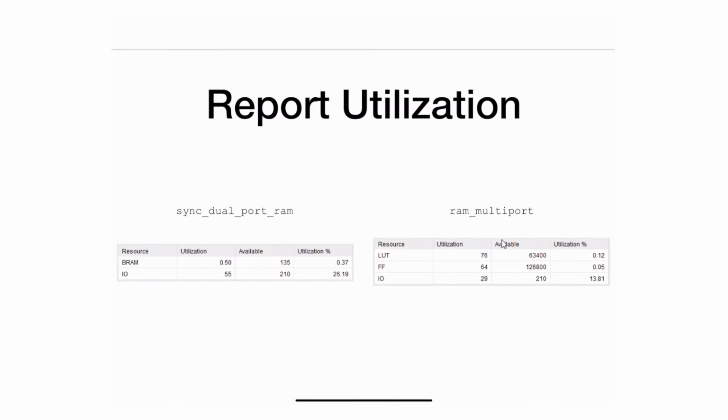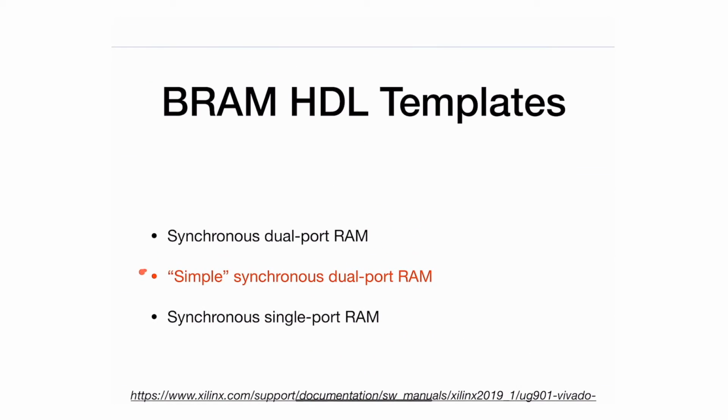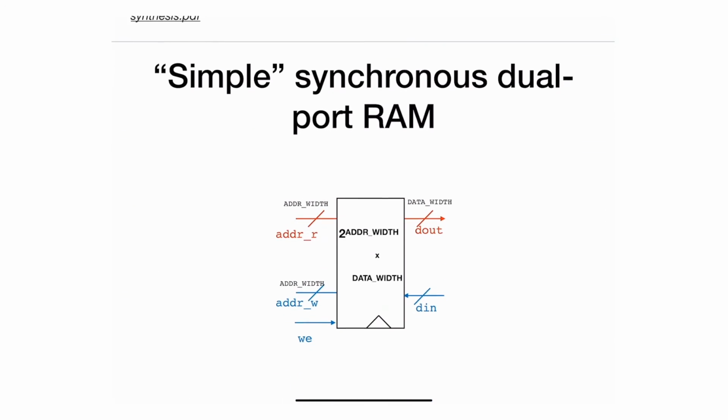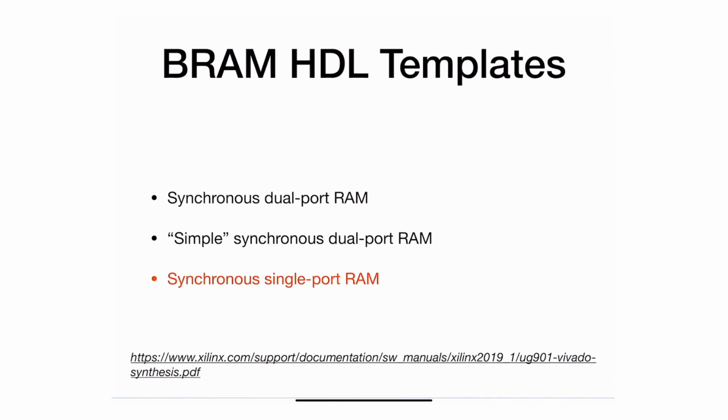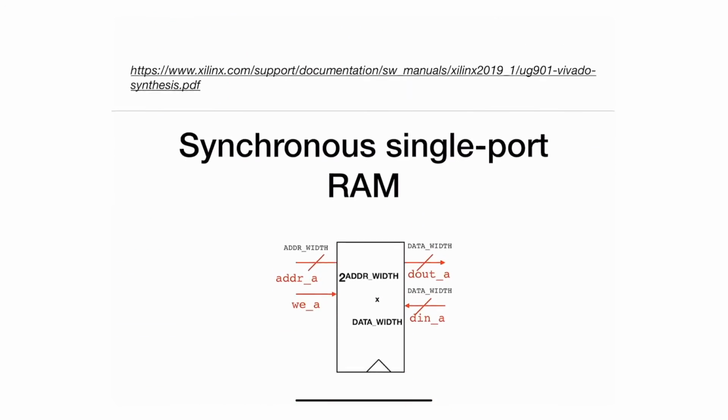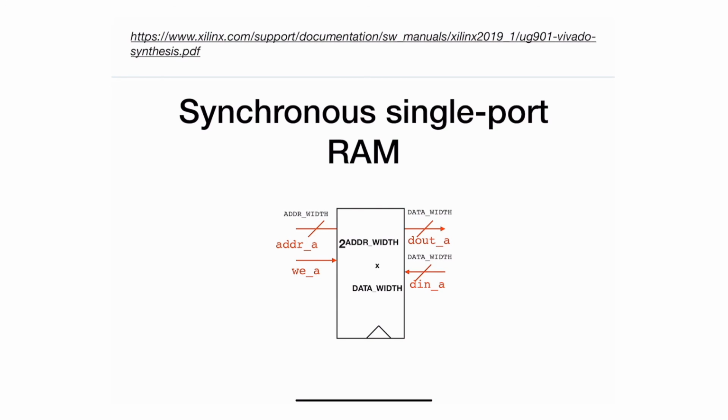And then what we did is we moved on and we saw a simple synchronous dual port RAM. And the reason why it's called simple is because I have dual port like the one before it, but each port is dedicated for one of the operations. One is dedicated for read, the other one is dedicated for write. Okay, and the last one we have seen is the single port RAM. All of them are synchronous, as you can see. It's very similar to the dual one, but what I have is a single port that can be used as read or write, but they cannot be used simultaneously, so you can't read and write at the same time. And those are the differences. If you follow these templates, you will force Vivado to actually implement this in BRAM.